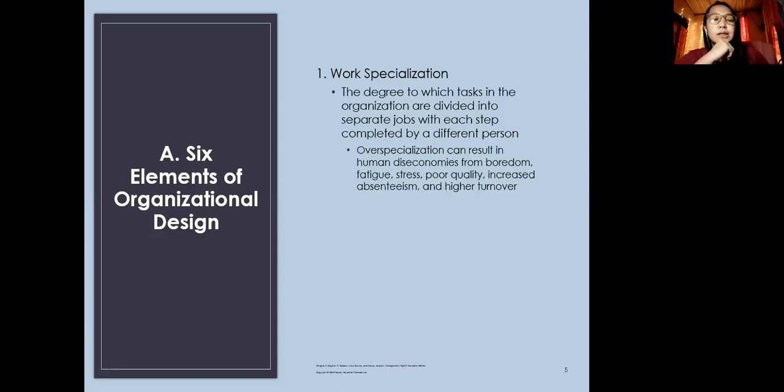Most managers today see work specialization as an important organizing mechanism, but not as a source of ever increasing productivity. But it is written here that over-specialization can result in human diseconomies from boredom, fatigue, stress, poor quality, increased absenteeism, and higher turnover. Right. It is because if you are working in something that you are good at, yet it's not the task that you want to do, di ba?